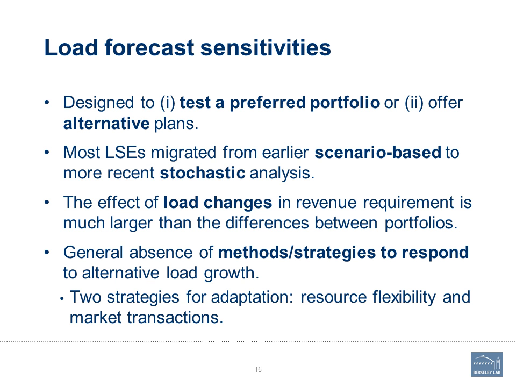The few strategies that we found were resource flexibility, which essentially is purchasing or focusing on purchasing resources that are quicker to deploy and that do not have a high capital cost, namely gas turbines. And alternatively, to rely on market transactions, short-term market transactions, to fill in as a buffer for shortages or excess of resources. And I will not go into detail on these two, but they do have certain limitations.